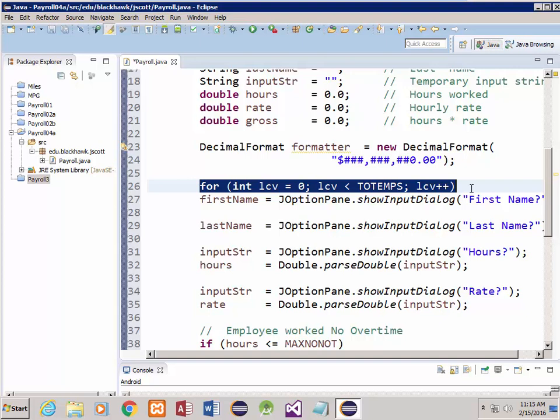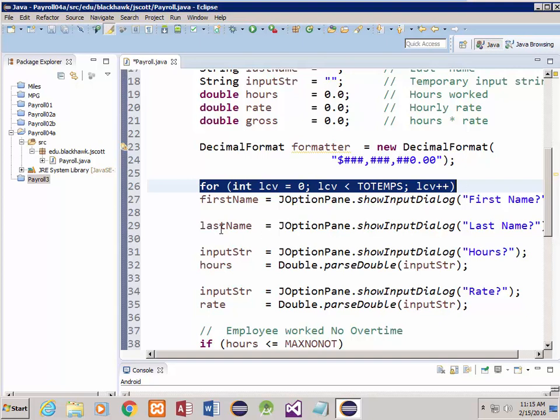Our first employee technically is employee 0. Our second employee is employee 1. And our third employee is employee 2. Could I have made them employees 1, 2, and 3? Yes, we could have. I didn't want to do that. Why? Because when we get up to chapter 6 or 7, whatever it is, and we work with arrays, you have to start learning to count by 0. So let's just do it now.